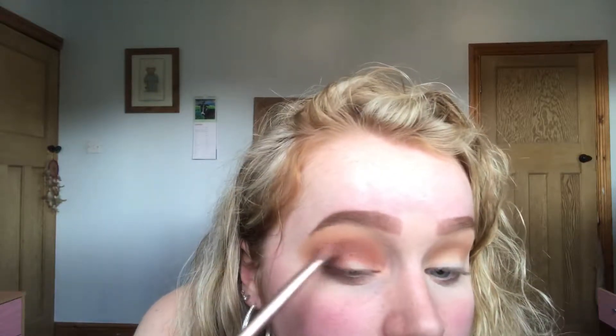I'm also putting this colour on the outer third of my eyelid, just pressing that down. Then using the same brush I'm going in with this brown — just a tiny tiny bit of it. It's better to start off with less because you can always build it up. Then I'm taking the brush we started with and using circular motions to make sure that's all nicely blended together.